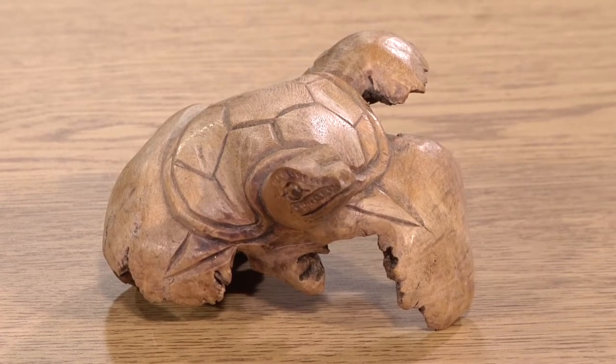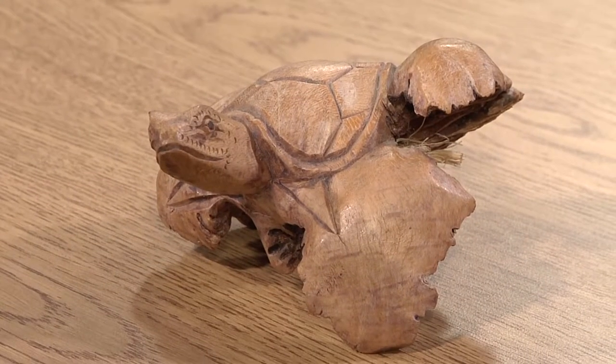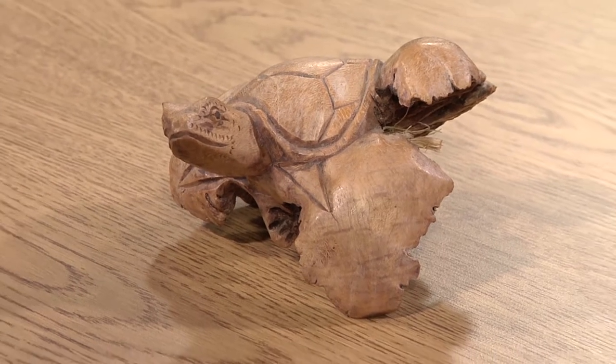We have a little friend here. Tell us a little bit about our little friend. Well, some of the street vendors, as you're walking down the streets, have carvings, and this one just happened to be a turtle made out of a coconut shell. The top of a coconut shell. People can do whatever they have to do to make a buck, and some are very artistic, some are pretty good carvers. It's amazing what you can find for practically nothing.